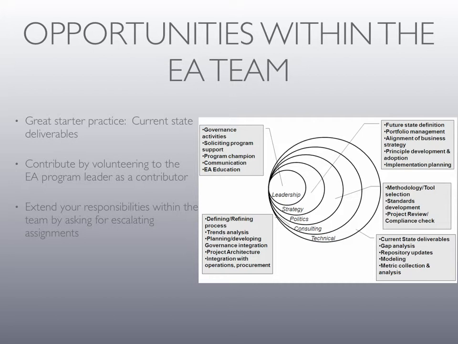The last point is that you can extend your responsibilities within the team by asking for escalating assignments. Let's say your position inside the enterprise architecture team has been as a modeler working on projects, coming in and out of the team. Maybe you've already done something in the consulting area where you've helped define some process, done some analysis on trends in technology and solutions, been involved in governance practices, or been on projects. Now let's say you want to take another step up — maybe becoming more politically aware. Perhaps you offer to help in some of the tool selection or development of standards your organization is going to use. These things are typically riddled with politics because of the parties involved and because it is a big change.